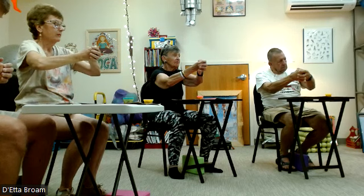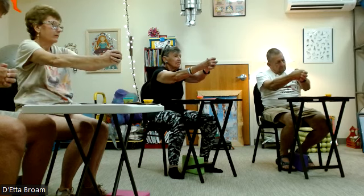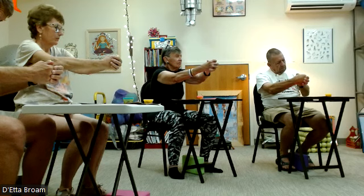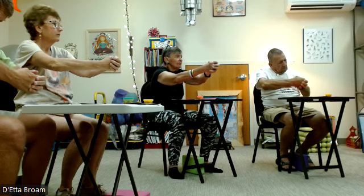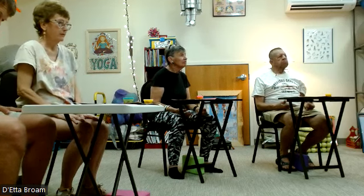Just a gentle curl. Do you feel a stretch in your wrist as you curl the fingertips towards you? Arms still extended, maybe extend arms a little bit more, so the inner elbow is turned toward the sky a little bit. And then let it go. All right, come on back down and rest it. I don't know about you, but I feel that in my shoulder too. So go ahead and roll the shoulder up and back and down.